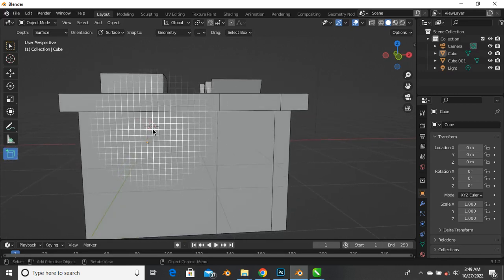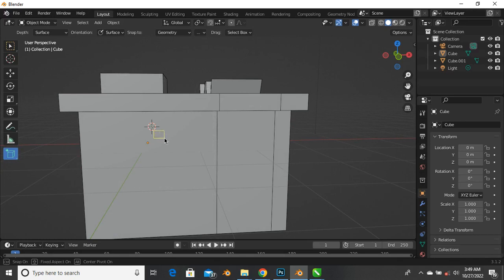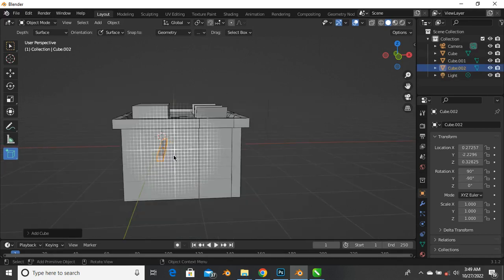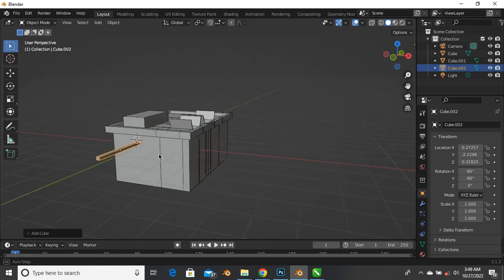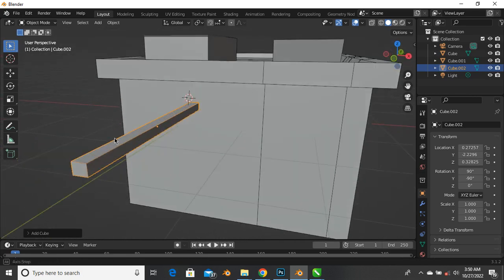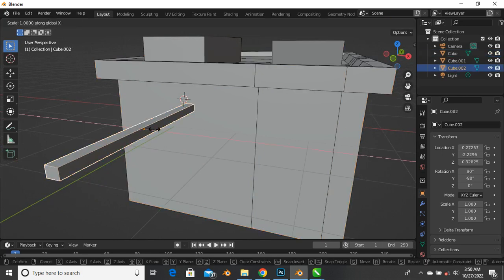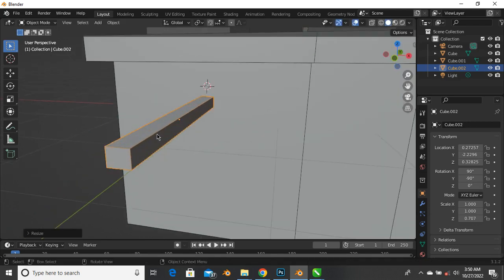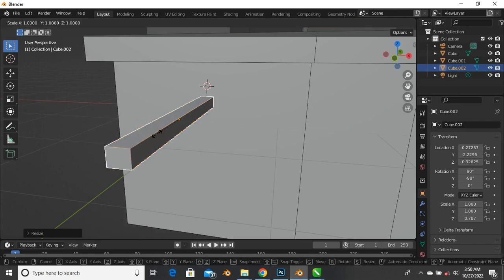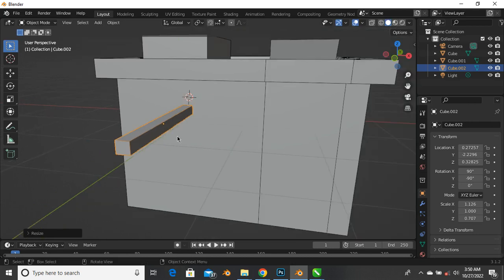Very simple. So now let's draw our cube. You left click and try to draw something very small, and now you push out. Now go back to your select mode. So as you can see, it's now very simple. So we can also scale it on the y-axis, S and Y to scale. Let's scale it a little bit on the z-axis, S and Z. Okay, now it's pretty cool.